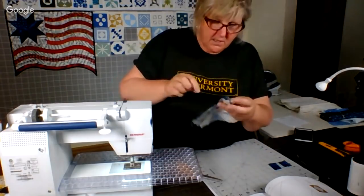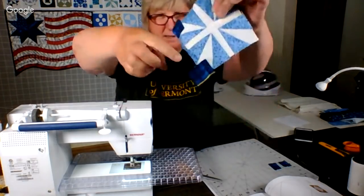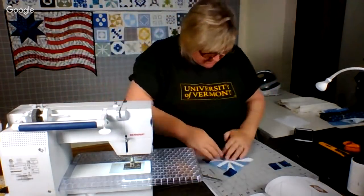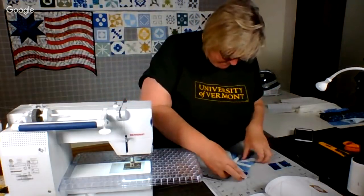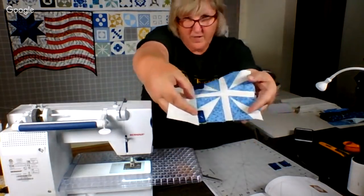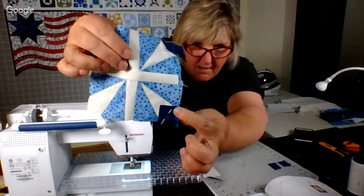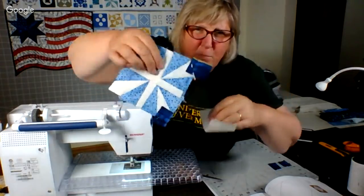When I first started this, I was just taking my dark blue and putting it up so that at the very point, I was seeing dark blue at the very point of the white. But the problem is that if I had kept it that way, and if I had sewn something on it, like a border, it would have cut off the point. See how that point's cut off? So instead, what I have to do is move it up there so that there is a quarter inch seam right there and right there. So that now when I go to put on my seam, it'll preserve the point.